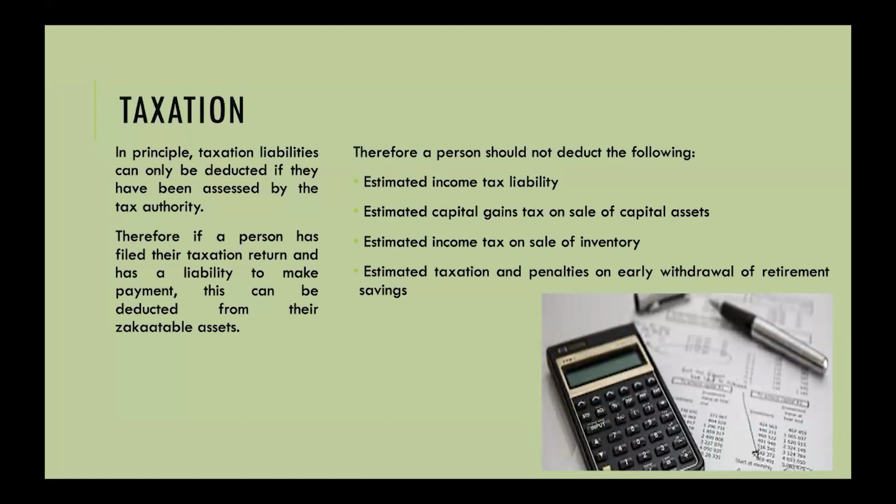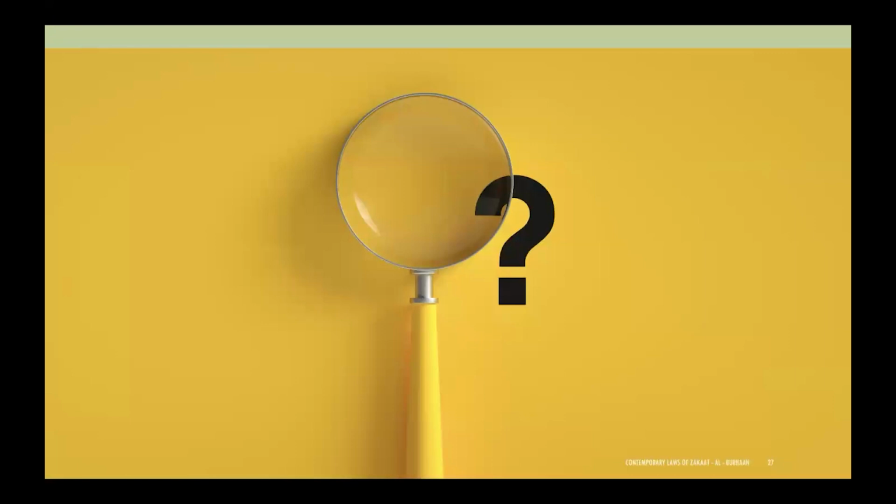So today we discussed deductible liabilities for zakat calculation purposes. We looked at the deduction of liabilities used to finance zakatable assets. We also looked at the differences between a business and a personal individual in terms of the deduction of liabilities, and also looked at the taxation liabilities that you may have.